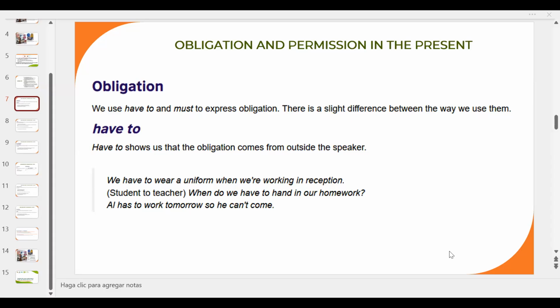Okay, guys, I'd basically like to wrap up all this information that we have been discussing, talking about rules and regulations. As you already noticed from the very beginning, tonight we are talking about modals in general. Remember that in this unit, we will be talking about two groups in particular. The first group, which is the one of tonight, of course, is the ones of obligation and permission in present, and then we will eventually talk about the ones in past.